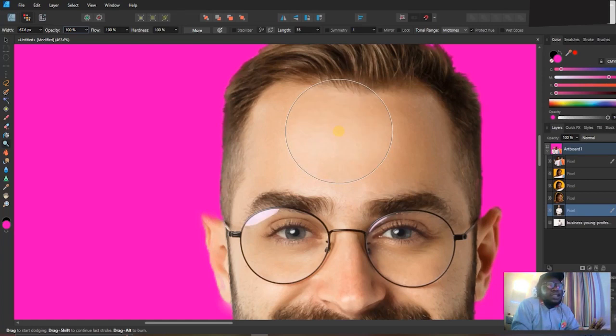You understand? It will help to lighten their image a bit, just a bit. Maybe areas that they feel need to be lightened up a bit. They can also reduce the power, the pressure of the dodge brush tool.